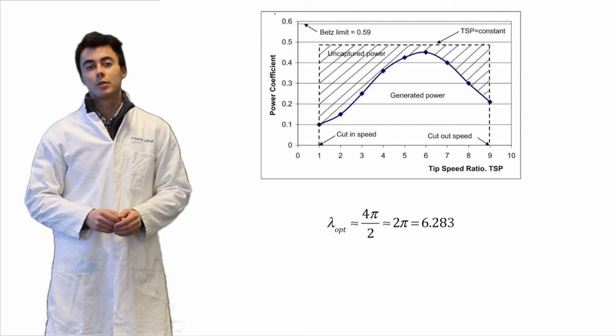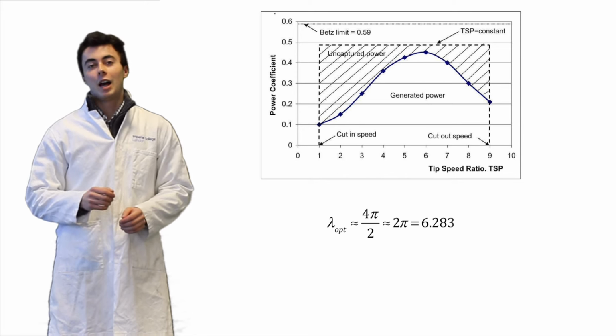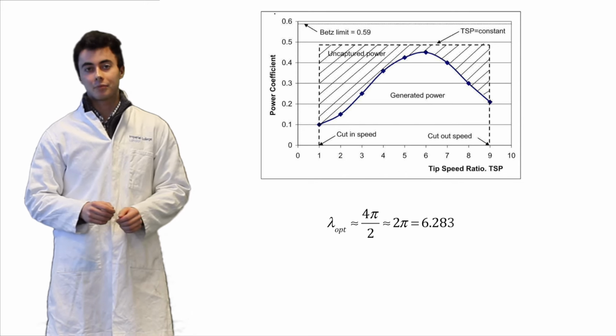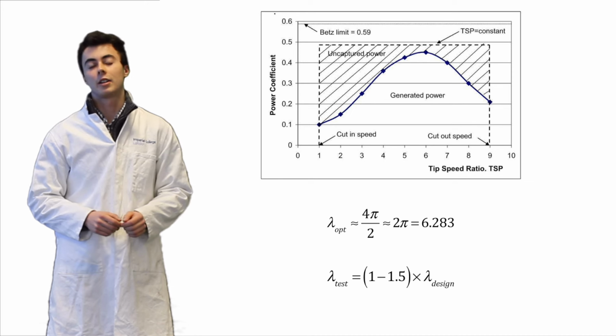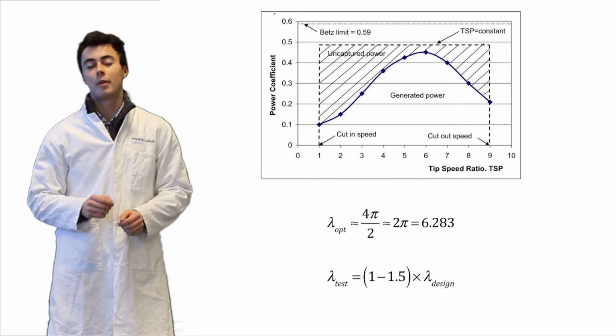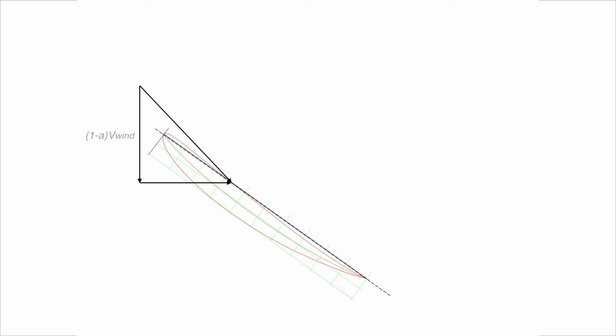After consulting multiple sources on the web, we found that a TSR of around 6 was most appropriate for a two-bladed wind turbine. However, the article also stated that despite designing for a certain TSR, TSRs achieved in testing could often be much higher than this. Bearing this in mind, and also wanting to keep the RPM below 3000, we decided to offer a TSR of 4.2. The next stage of the process was to find the chord and twist distribution of the blade.